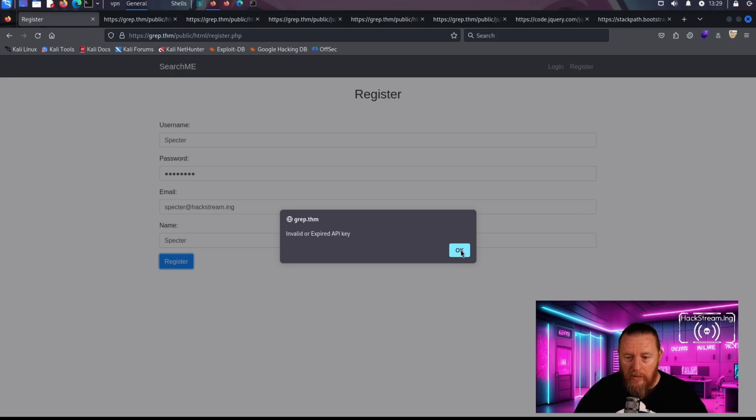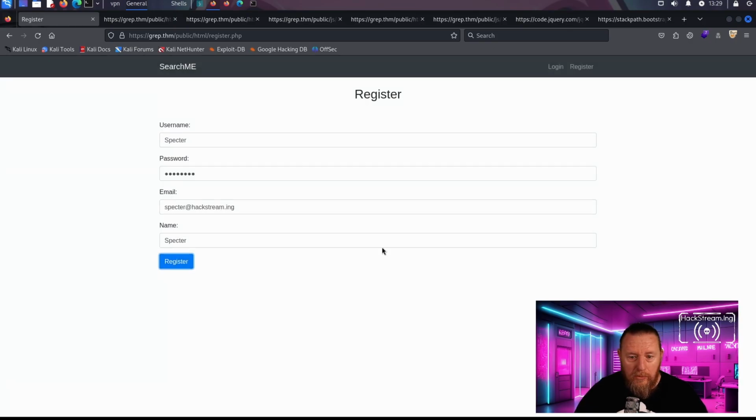We get invalid or expired API key. Cool.